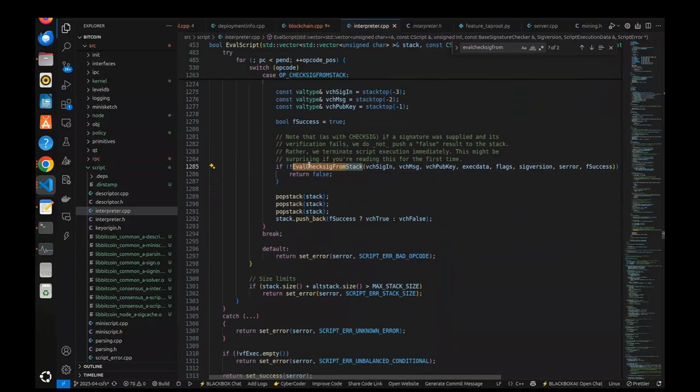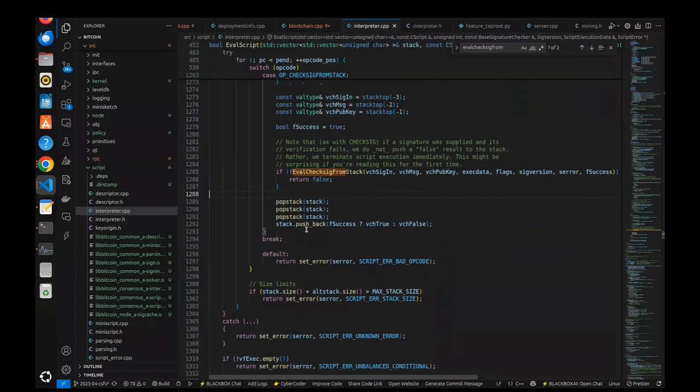And after all these operations, we are popping this stack. After copying the stack, we just push the success or false. So whether the message is valid, or the signature is valid over some message using some private key, if it's true, then we are pushing back one, otherwise zero.